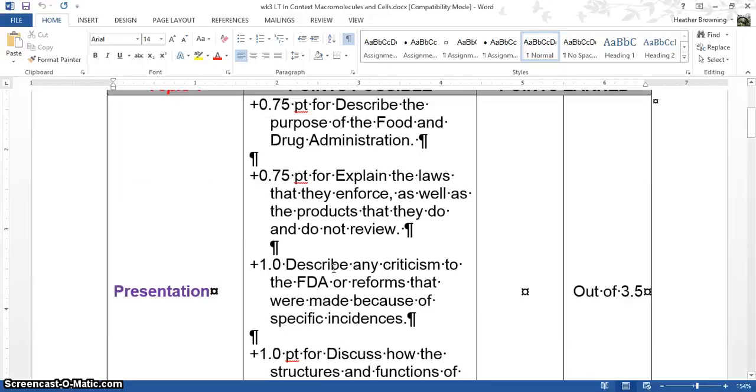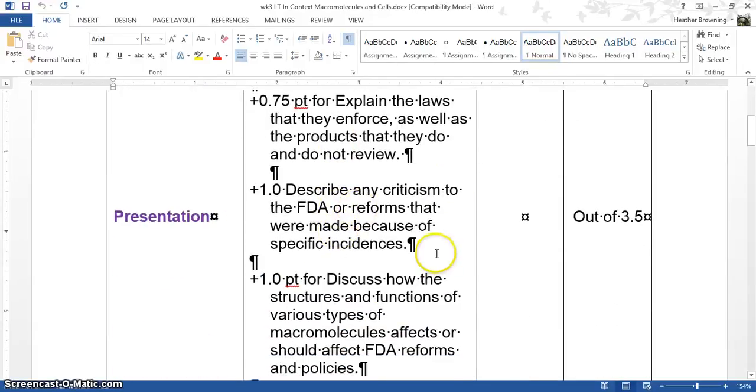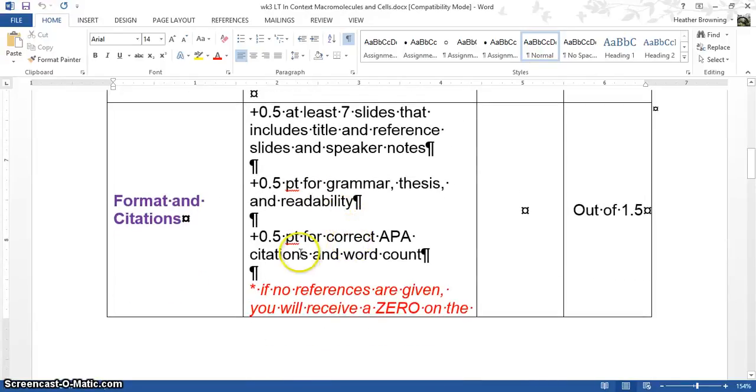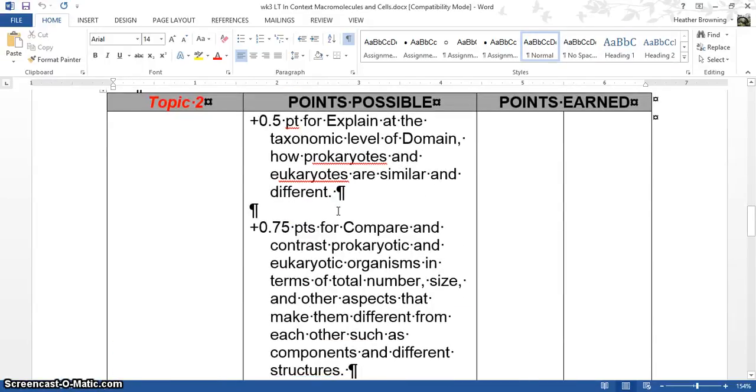Remember, we love Google, but make sure those sources, especially when you're doing the FDA, that everything is credible. One source probably would be the FDA, otherwise .edu tends to be good websites. I would be worried about .orgs in this case, since they can be very, very biased. When you're doing eukaryotic and prokaryotic stuff, same thing with those macromolecules. Be careful of your sites. .edu is probably going to be the way to go, especially for some of the sciencey stuff. You might be able to pick up some of it from your text, but I would go .edu, or the Tree of Life might be good, especially when you're talking about the level of domain.